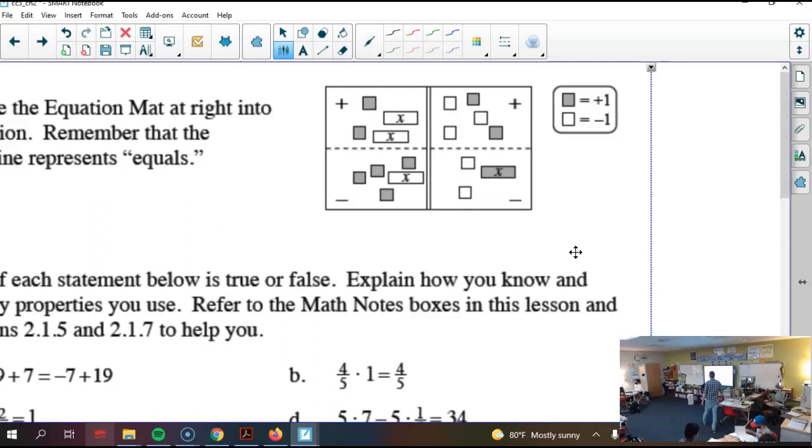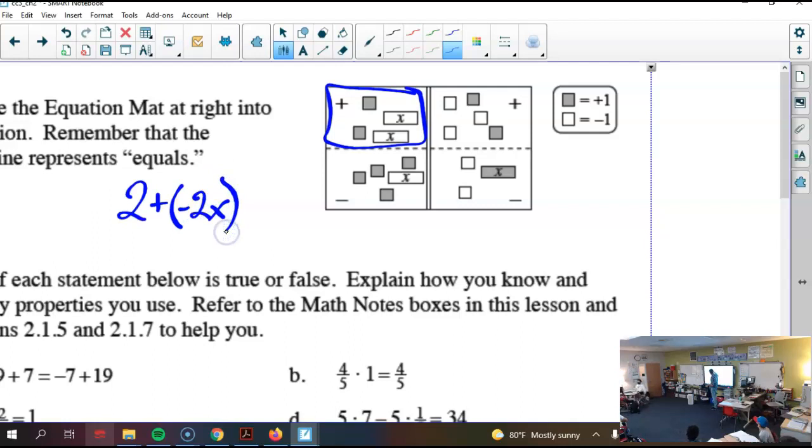What CPM is looking for you to do here is write out the value we have on the top and then write out the value we have on the bottom, putting an opposite symbol in front of it. Here's what I mean. Since on the tiles blue is positive, red is negative, I'm going to do that. So in the positive part of the mat, we have 2 and what? Negative 2x. But I'm still going to write it in blue because it's up on the top.